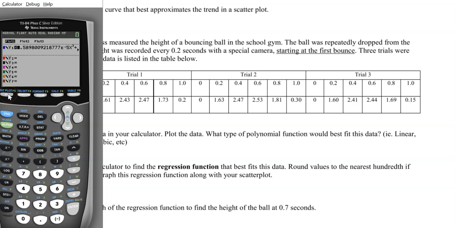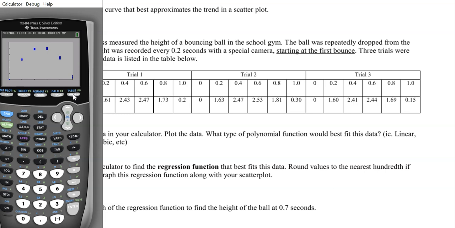I'm just going to go to y equals because I want to clear out what's in there. My scatter plot is on, so if you look up at the top and plot 1 is dark, is bolded, then that means that your scatter plot is on. If yours isn't, just go second function y equals. Go into plot 1 and turn it on. Okay, then hit graph. So we should all see a scatter plot that looks pretty similar to this.